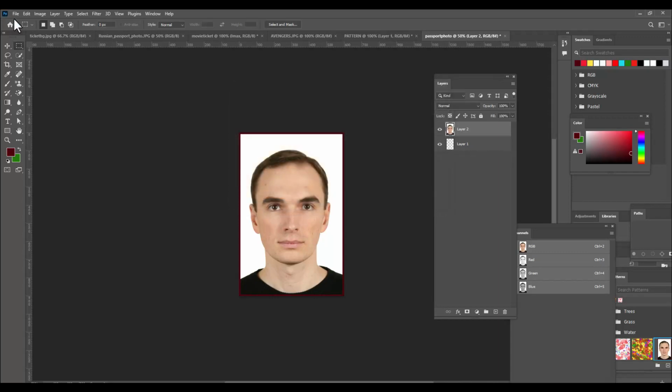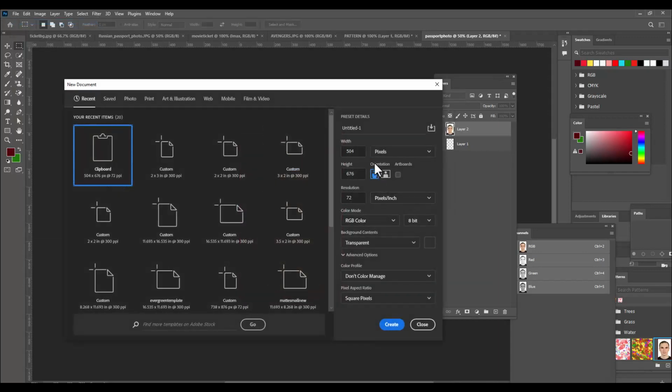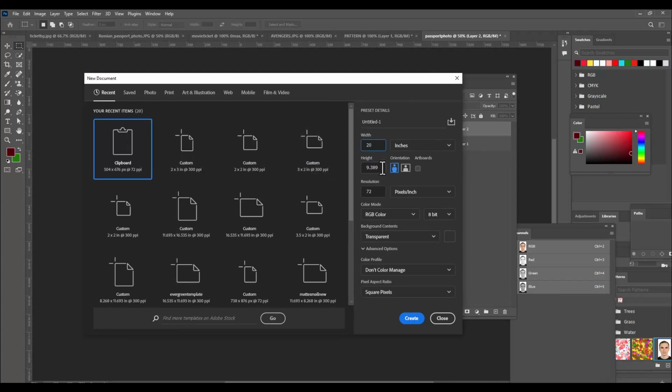So now let's create a document that has 20 inches width and 12 inches height, and let's keep the resolution to 300. In that way our document is going to have the best quality, or we'll be creating a high resolution output.